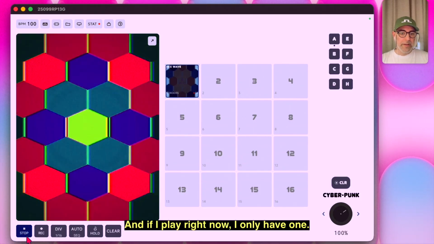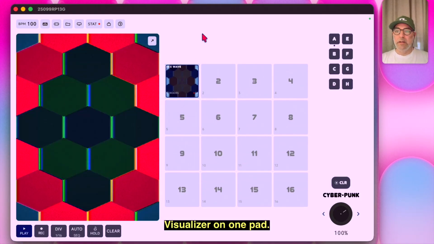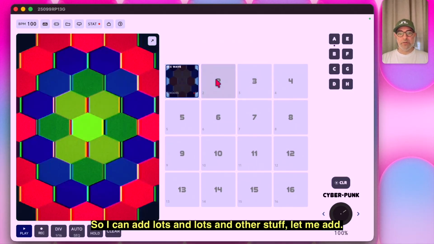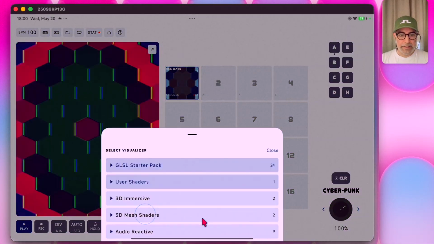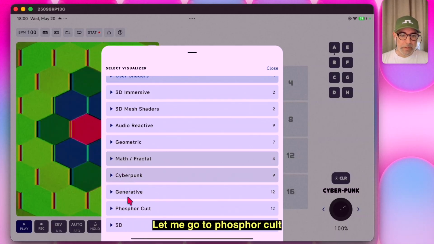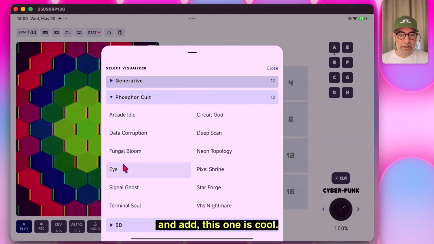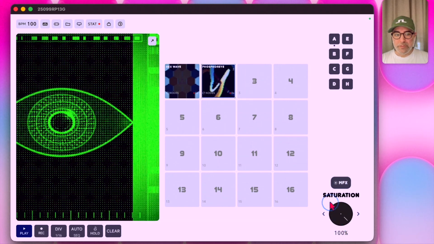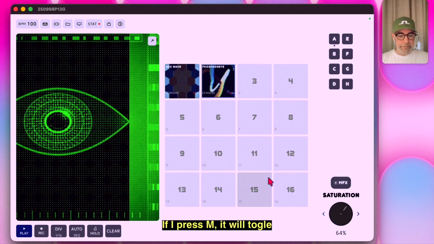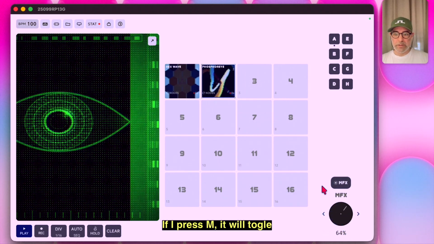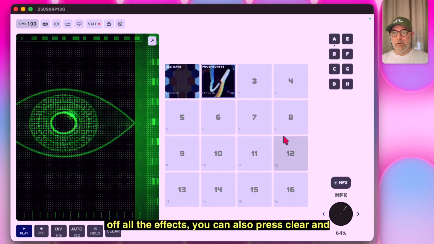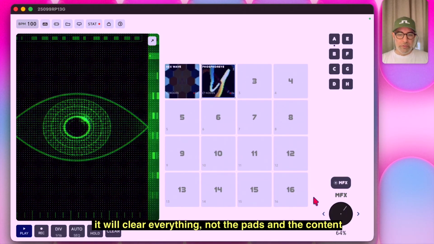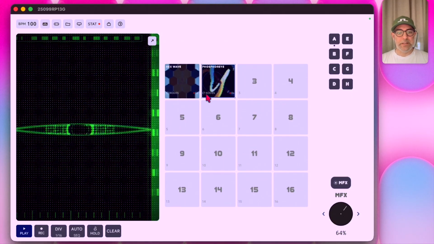Right now I only have one visualizer on one pad, so I can add lots and lots of other stuff. Let me go to Phosphor Cult and add this one, it's cool. Right now I have saturation master effects on. If I press M, it will toggle off all the effects. You can also press clear and it will clear everything, not the pads and the content, but the effects running.